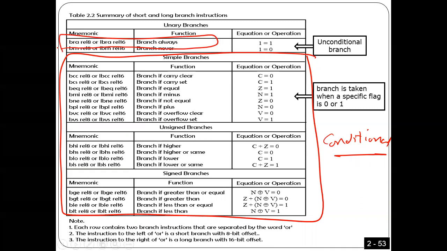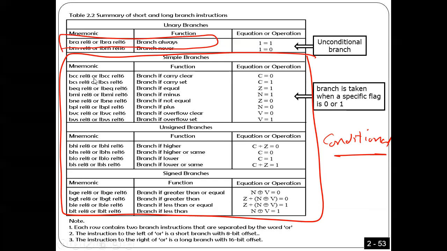As I said, it has two versions: BRA or LBRA, long and short. Is that okay? So this one is gonna branch always, all the time. It's gonna branch unconditional. Is that okay? And all of these instructions, like that's what I'm going to explain right now, are conditional. And also you can see here, guys, for every instruction, we have two versions. One with L and without letter L. You can see here, look.